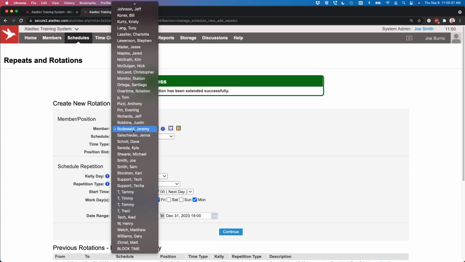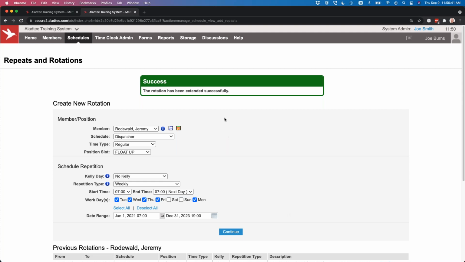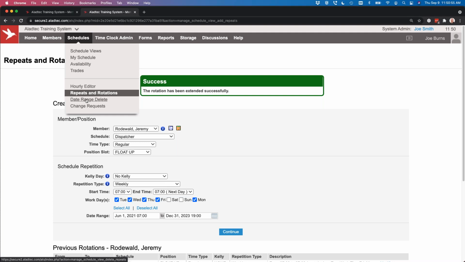And like I said, you may have a few members, but rarely does it take very long, especially if it's wide open. And then you do the block time last, right? You want it to be open. It has to be clear. Leave that block time off. Or if it is all blocked out, go to date range delete, step 1, delete all the block time from 2023 on, or whatever it is. Get rid of it all, delete it, do all your extensions, and then come back to rotations and just put it back. Fill in all the holes with the block time.